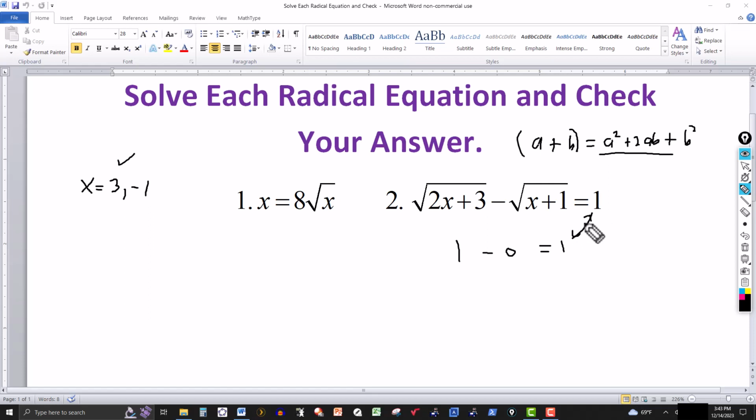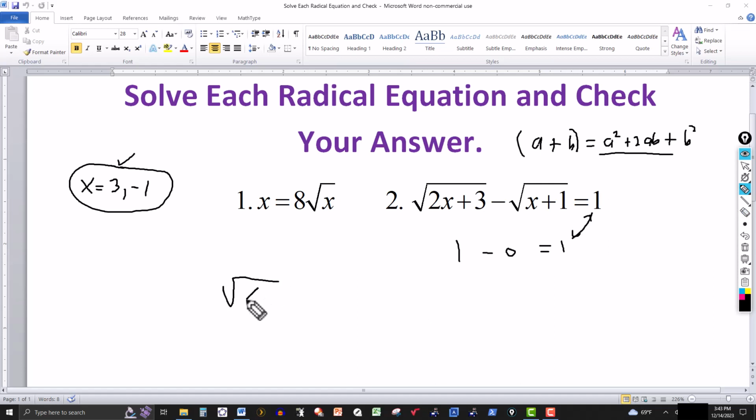Now had it turned out that it doesn't check, or when you plug in one of the solutions into the equation, one of them comes out to the square root of a negative number, then that one's not going to check. If that had happened with the negative 1, then you would just say reject this one, and your answer would just be 3. But in this case, both solutions check. In some equations, it might be that just one would check, or it could be that none of them would check. So let's look at something you might have.